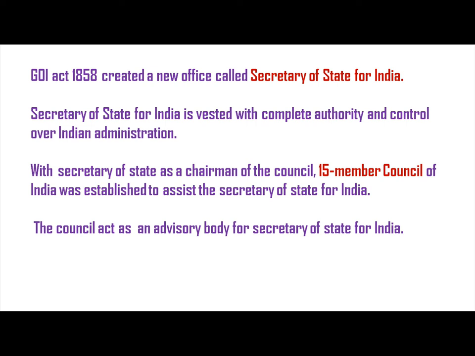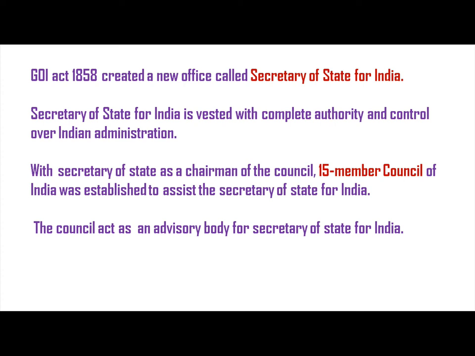He is directly answerable to the British Parliament. Actually, he is a member of the British Parliament. So the British Crown will rule India through the Secretary of State for India. Okay, so in this particular act, a new office was created. What was the new office? Secretary of State. Don't think that we are not having a Viceroy. We are having a Viceroy. Along with him, the Secretary of State will also be there.